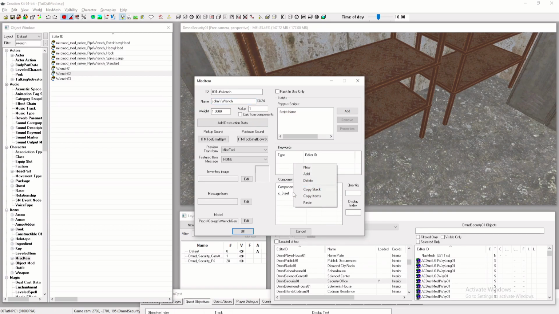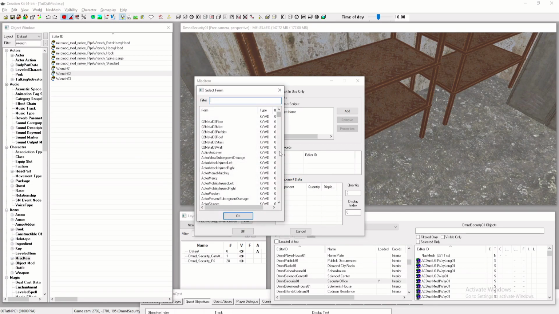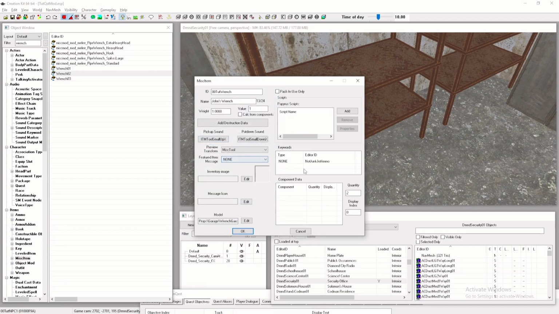Right, and we're gonna add... we're gonna remove this, of course. We're gonna add this keyword. This is very important for quests. Junk jet. No, not junk. We want to put not junk jet ammo, so you can't shoot it out of your junk jet.